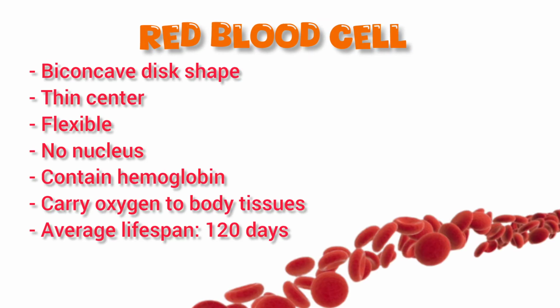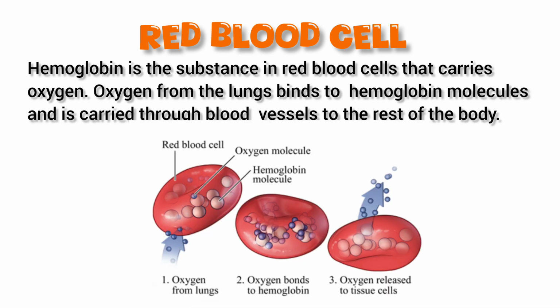Red blood cells are disc-shaped cells without a nucleus that carry oxygen. The red blood cells contain a pigment, hemoglobin, which is made up of protein and iron. Hemoglobin combined with oxygen as it flows through the lungs forms oxyhemoglobin, which is bright red in color.